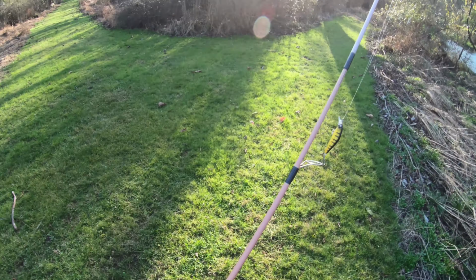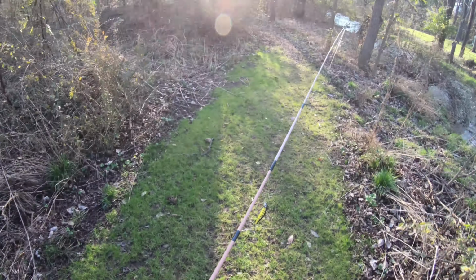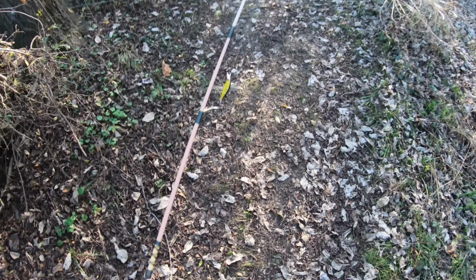And I know we will, unless someone else has fished it. Then we probably won't catch anything. But I'm surprised that I caught three fish here, and I probably should have caught five or six or maybe even seven, but you know, user error. Just like me, I suck at fishing, but we'll get to the next spot and hopefully it's a lot better.